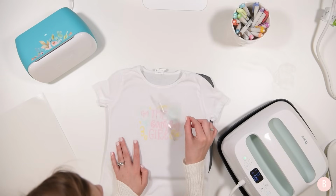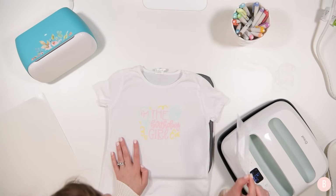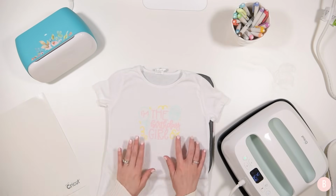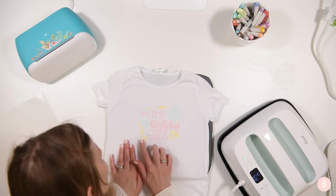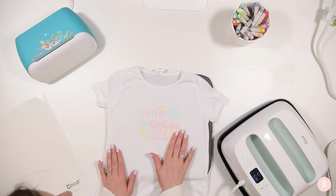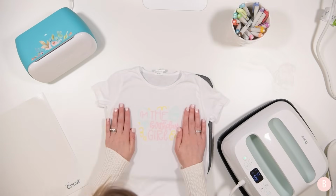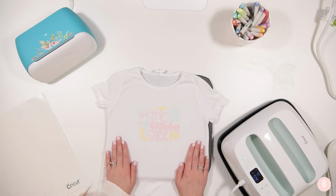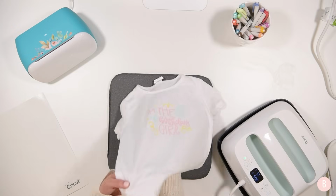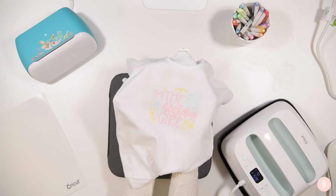Okay. That looks amazing. So pretty. Okay. I think everything is laid down really nice too. I don't see any lifting. It looks really good, so I'm just making sure. But I think it's pretty darn spot on. Okay, so let me pull this up and show you guys the final.